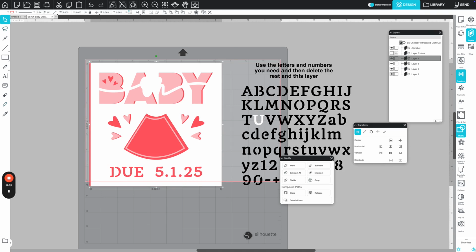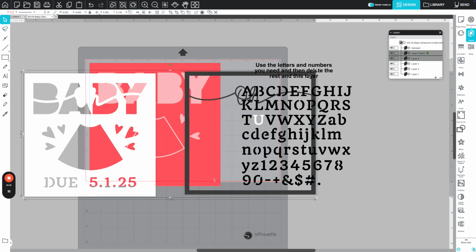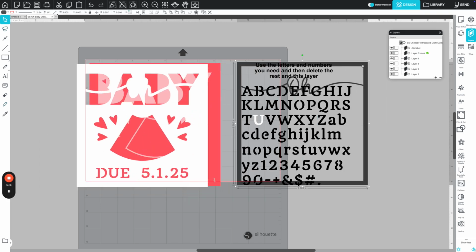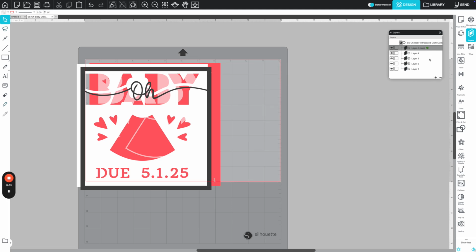So the next step, I'm going to close these windows because we don't need them anymore. I'll keep the layers window. We want that top layer. Remember, we hid that top layer just so we could see what we were doing. We want that back now, okay? Just so that we can see what's happening here. And then this alphabet layer, this whole layer we don't need anymore because we've already used the letters and numbers, and we don't want this to cut out on our machine. So we're gonna go ahead and click this subtract button to delete that layer.